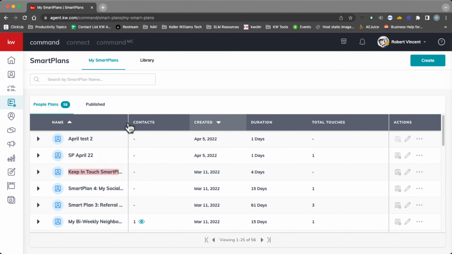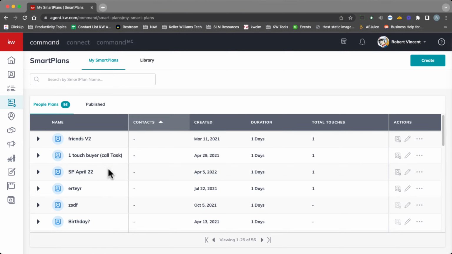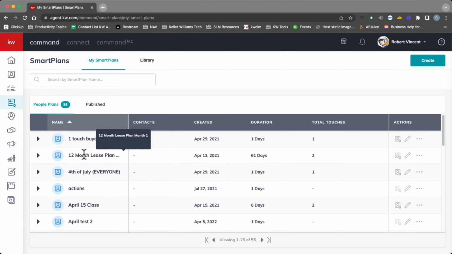But you'll notice that you really can't adjust too much to see a lot of the name. And this column here, you can't stretch it out and work it like you can an Excel column. You can sort your plans A to Z and Z to A, and that's nice. But you've got to work within this physical boundary of how wide you have to put the name of your Smart Plan. So think about that. If you can't read it, you can hover above it and it will tell you the full name, which is their little workaround for that.